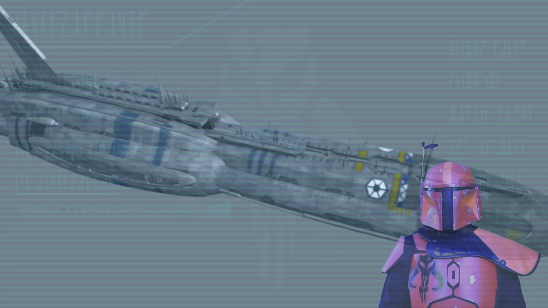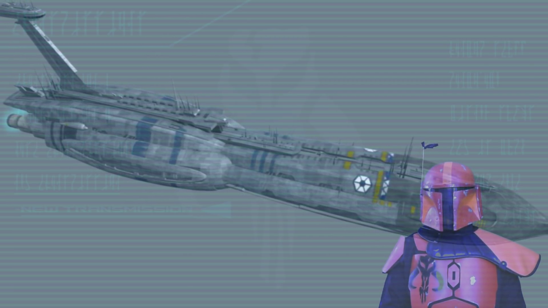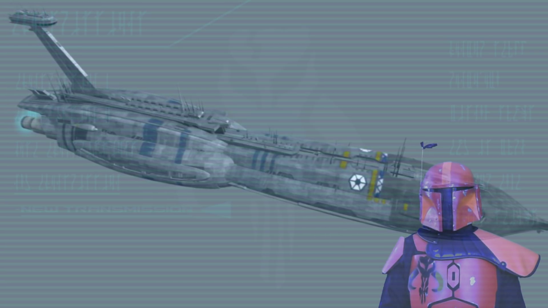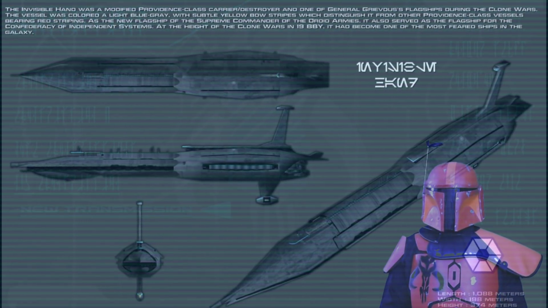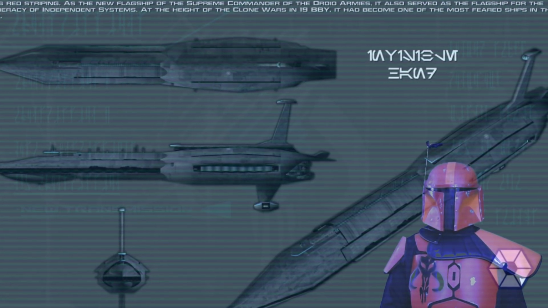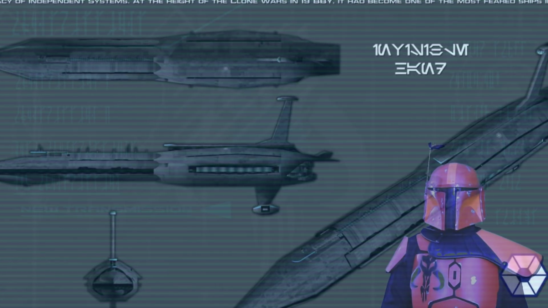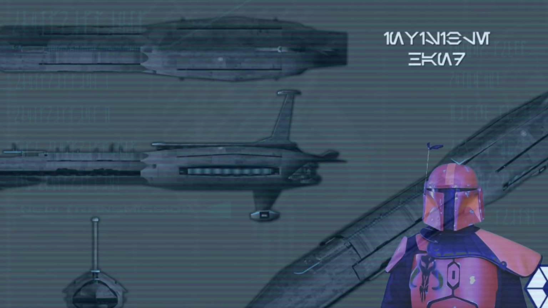4 Nubian Kreveld radial ion engines, one more than the standard Providence class, accelerated the Invisible Hand to sublight speeds of up to 2,000 kilometers per hour. She sported a Class 1.5 hyperdrive, giving the Invisible Hand an effective range of 40,000 light-years. The Invisible Hand's armament consisted of 14 turbo-laser turrets, 34 dual laser cannons, 2 ion cannons, 12 point-defense ion cannons, and 102 proton torpedoes, significantly more than the standard Providence class.